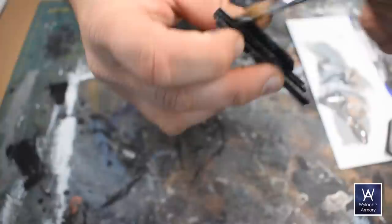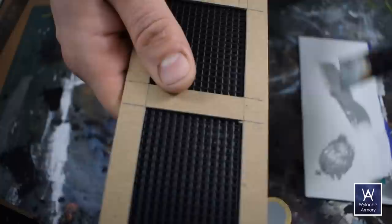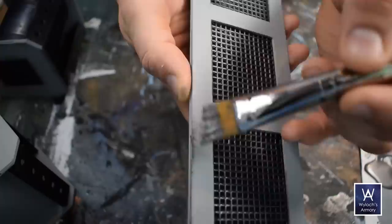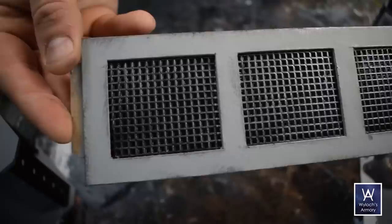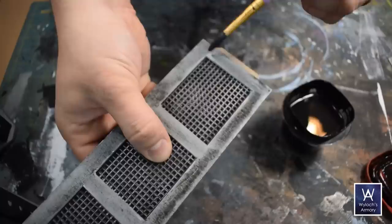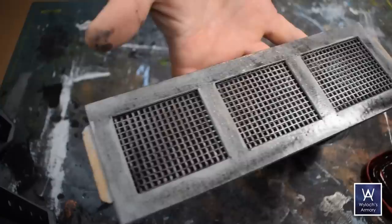Railings: base in black, overbrush with gunmetal, easy. Walkways: take your industrial color and paint up the edges as well as the frame — you might need two coats. Then with gunmetal, hit all the grates. Then nick at the edges inside and out — just go along the edge flicking the brush backwards and away. Some nice cheap and easy aging. Now mix up a black wash of about 10 parts water to 1 part paint and wash all the surfaces that have your color — don't forget the edges. It goes on fairly dark but will dry much lighter. If yours goes on lighter than this, you might want to add more paint to your mix. Experiment on a single piece first, figure out how you want yours to look, and mix up a large batch of wash so you can use it on future projects and have things look consistent.